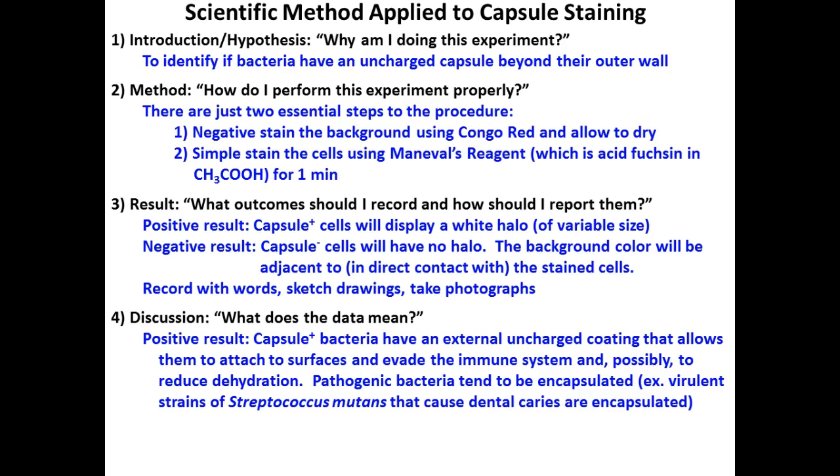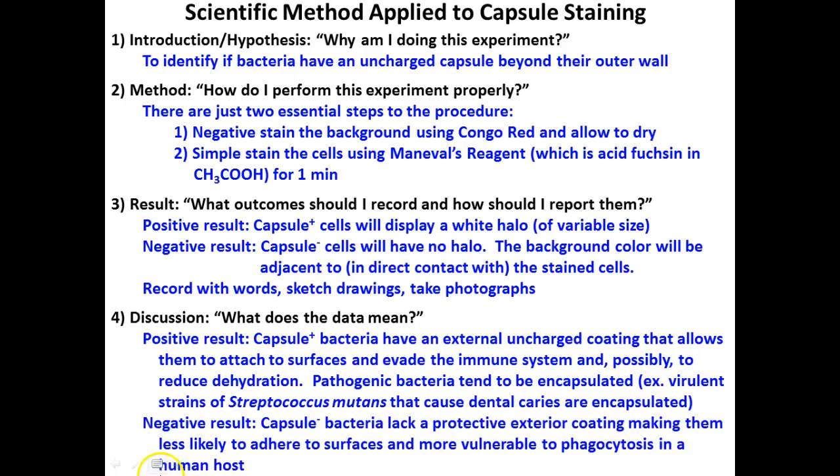So, for instance, Klebsiella pneumoniae, which is one of the ones you're working with today, that's why it's so effective at causing pneumonia. It can stick to us, and it can evade our immune system and cause quite a bit of damage to the lungs, right, before we're able to defend ourselves. Another virulent bacteria that you find in your mouth is Streptococcus mutans, right, and this is the one that deteriorates your teeth when you eat too much sugar, right? When you feed it sugar, it produces acids that deteriorate your teeth. Again, it's encapsulated so it can stick to your teeth, right, attached to that surface.